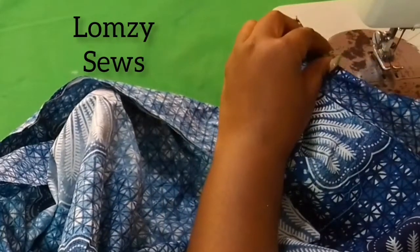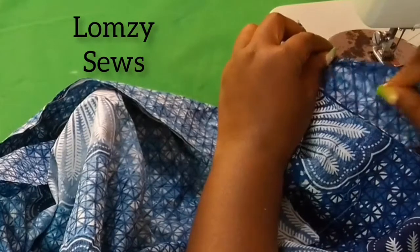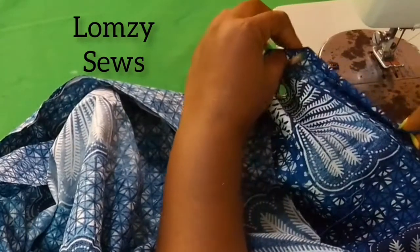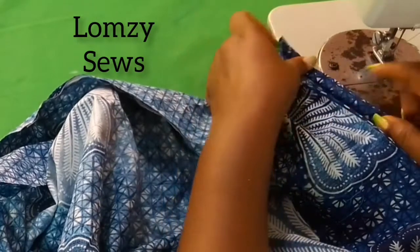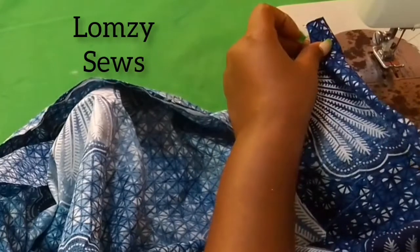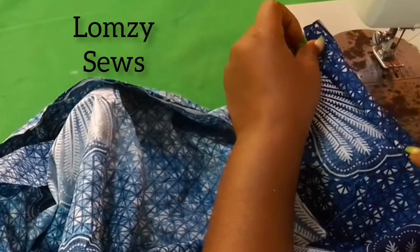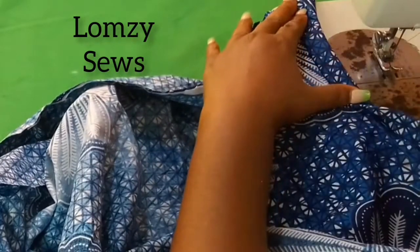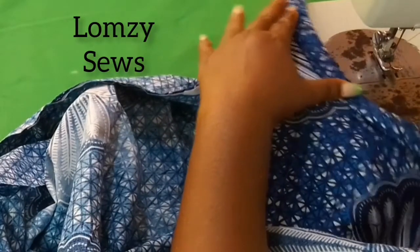Now the next thing you do is you fold once and fold again, fold in quarter of an inch and quarter of an inch again, and then you put it on top of your hemline like that. You see what I'm doing? You see how this is lying so flat and curvy? Yeah, that's how neat your job should be.